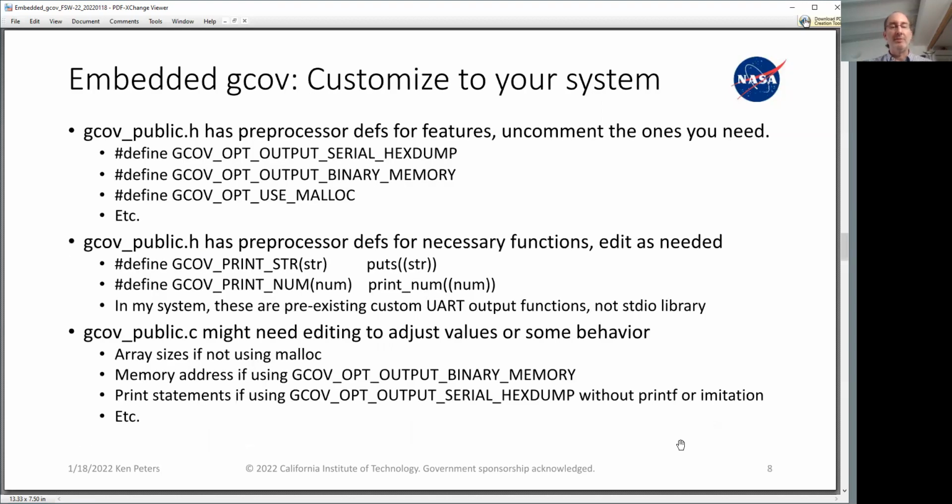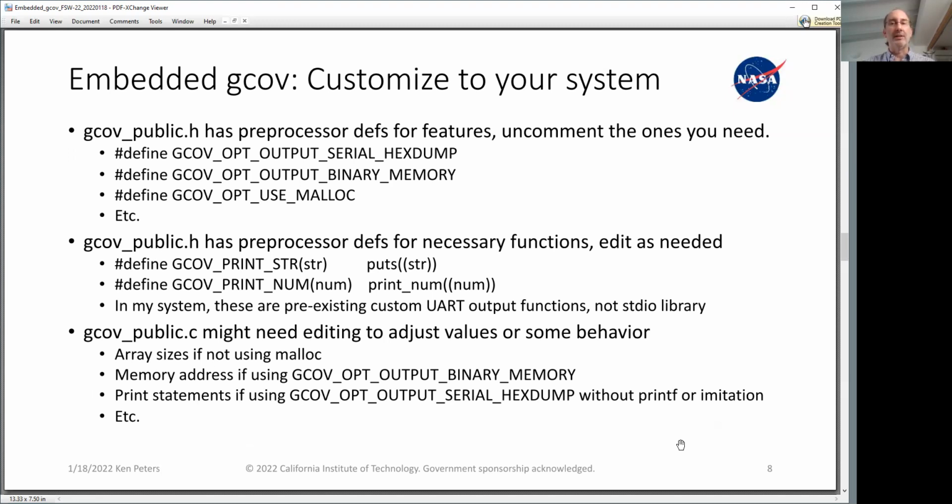Now, there needs to be some customization to work for your system, and most of that is done in the Gcov public.h file. It contains preprocessor definitions for a variety of features, and you would uncomment the ones that you need. Some of the major features are selecting which kind of output format you want.